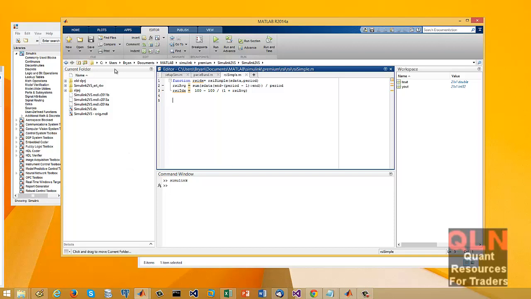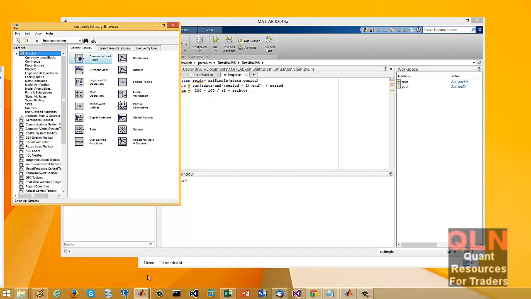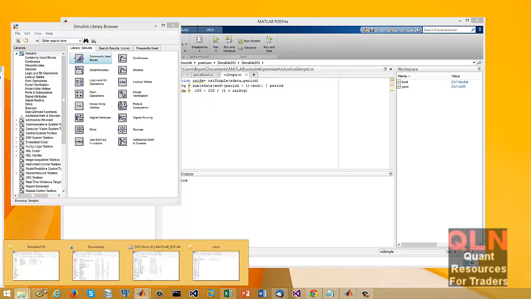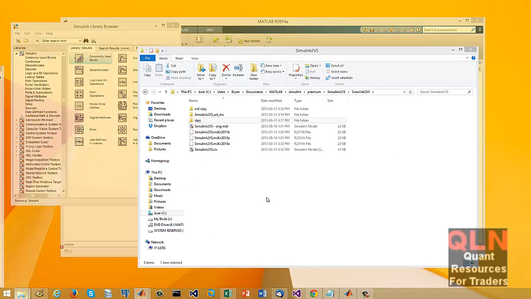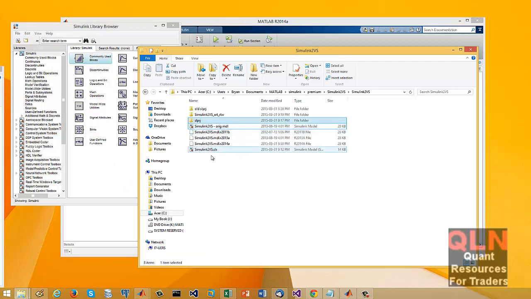Just wanted to show you a very quick highlight of using MATLAB 2014A, trying to work with Simulink. This is one of the older coding projects that I've got in my membership. It has been upgraded to this.